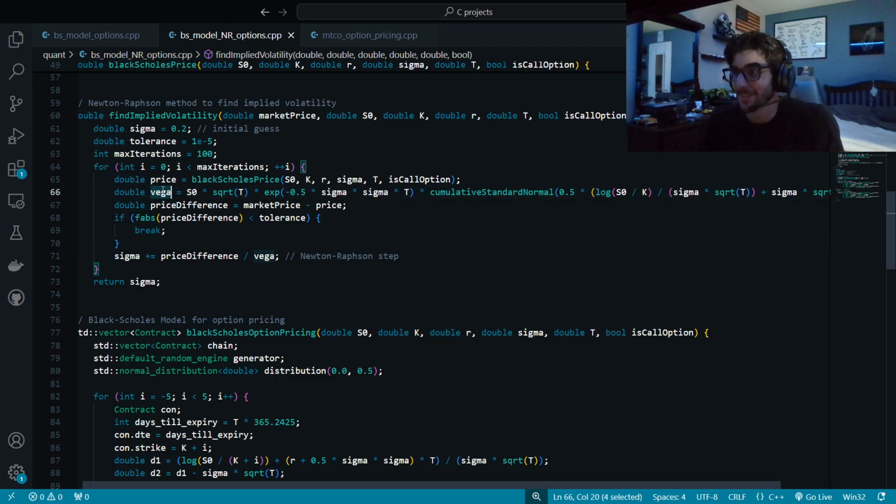So we're going to get this vega, and then we need to say price difference, which is the market price that we got before minus the price. What does this talk about market price, Joe? Isn't the price the price? No. You would think it is. I thought it was for the longest time. The way I like to think about it, the terminology I like to use, is we have our perfect price, even though the Black-Scholes model isn't perfect, and then we have our market price. What's the difference? Market price is the price of the option as a result of market participants.